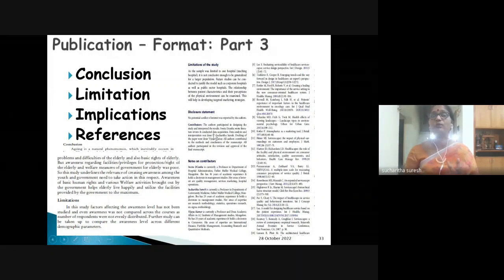Contribution of the author. Sometimes they give it in the paper, or sometimes they will not give it in the paper, but they need the contribution of each author. The study authors participated in the designing and all those things. We have to give it, because here there are three authors, and we state at what level these three authors contributed. If you give it, it is good. Some journals will ask for it specifically. If you go through their author guidelines, they will ask that a disclosure should be given.